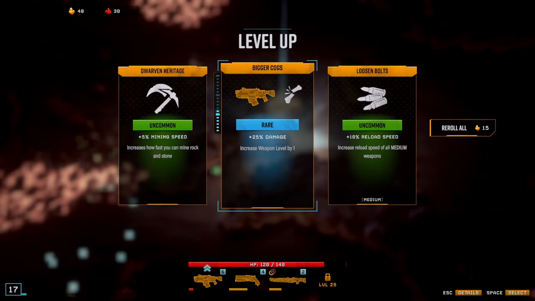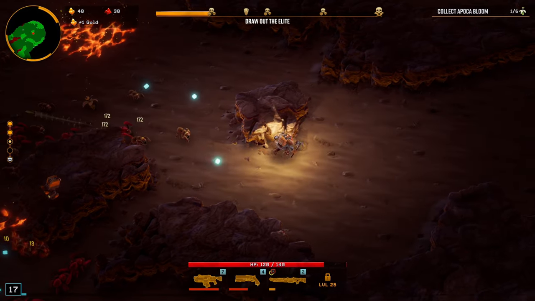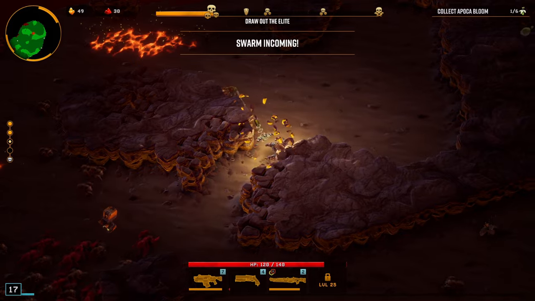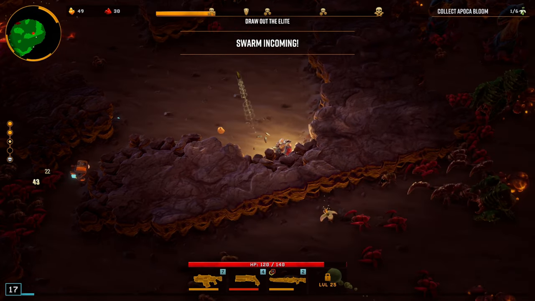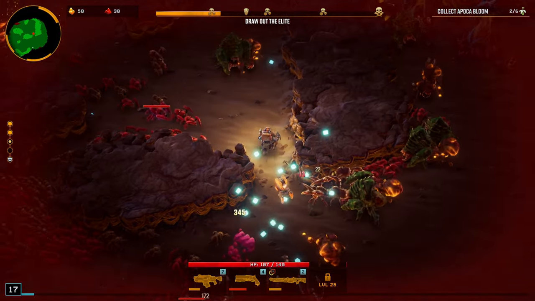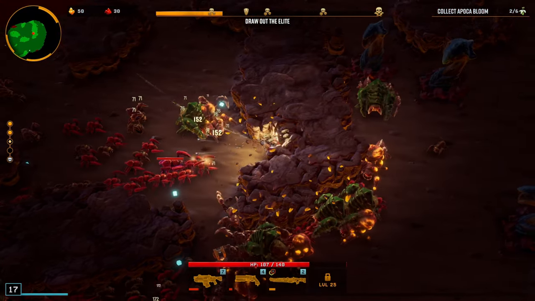Another level up. I'm going to do more damage here. We need to start leveling up our weapons a lot more. I feel like we're falling behind quite a bit in terms of damage, reload speed, and everything else. I need to stop focusing on mining speed. And oh, there's an apocabloom right there. Hey, don't mind me, just take a quick hit. Oh God, mine away.